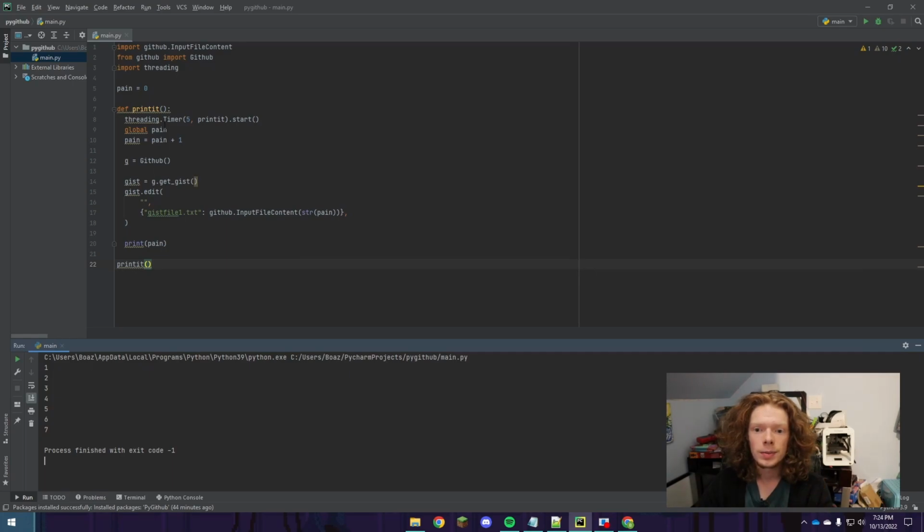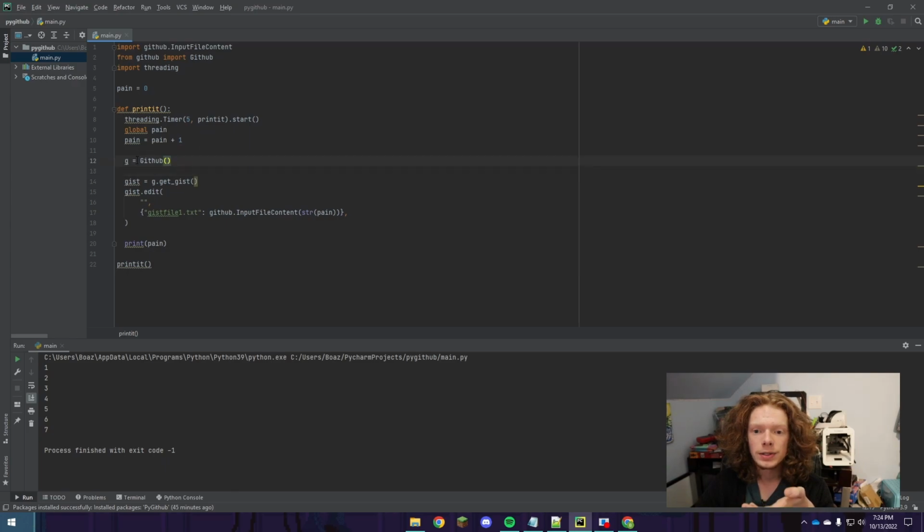Alright, so scrolling down, we're going to get to def printed, which is just a function, and this threading timer, which if you import threading, it lets you run this function based on just whatever this integer right here is. So this is currently set to 5 seconds. You can change it to 10 seconds. You can change it to 50 seconds. Any integer. I'm going to leave it at 5 for the sake of this example. Then we're just defining a variable. I named it pain. And that's referencing out here, which has a default value of 0. This is just adding 1 to that variable.